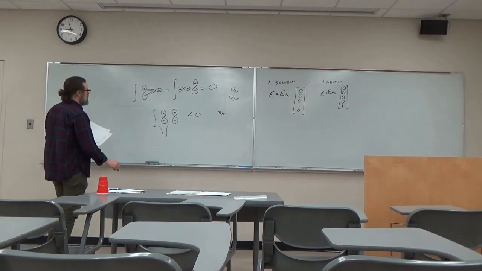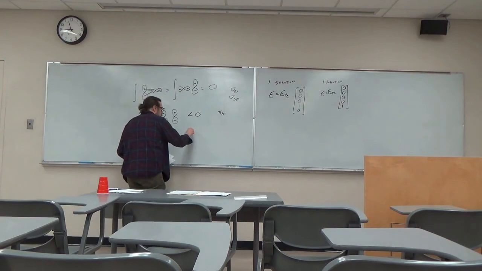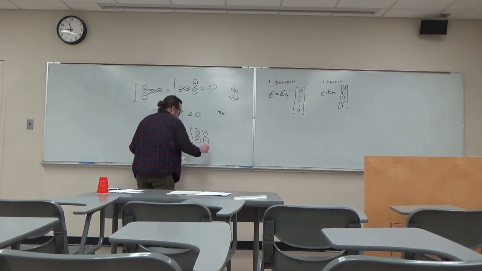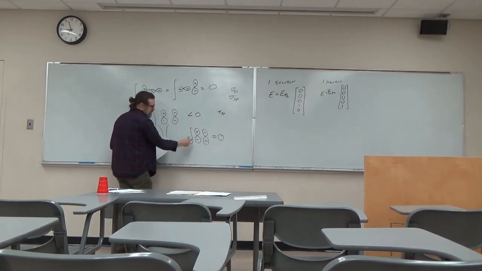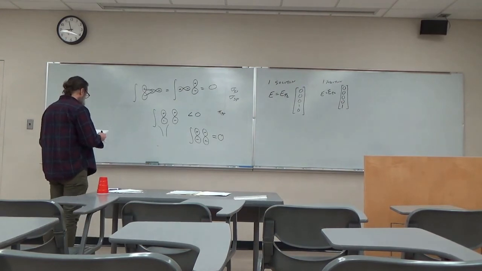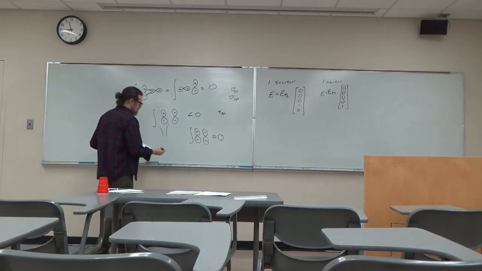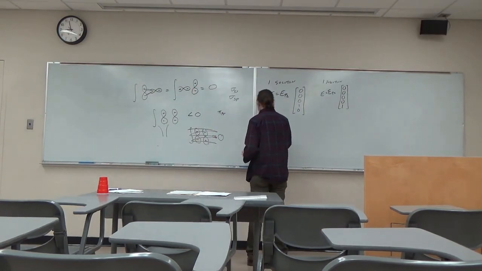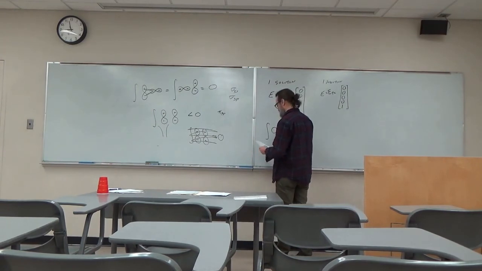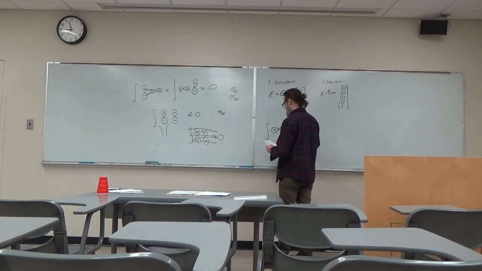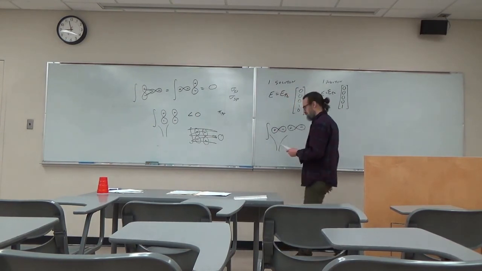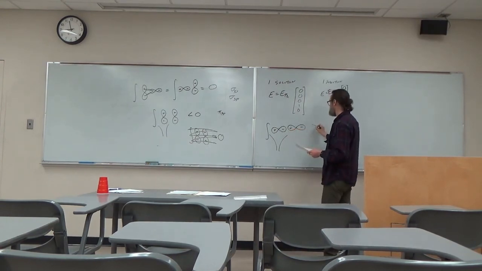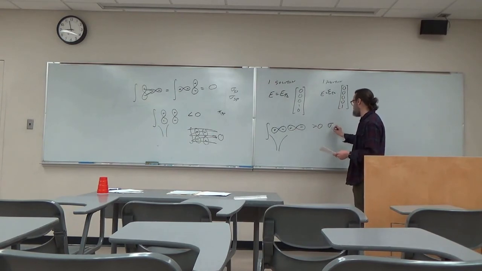If we have something that does this, and I don't know if you're ever going to see this, because I think by definition you won't, that's zero, again, because plus and the minus are going to cancel each other out. And lastly, I'm going to take that out because that doesn't really make any sense in terms of how we're drawing things. And lastly, if you have something that looks like this, well, in this case, we have a negative and a positive, it's going to be negative. This is larger than zero, and this is going to be a sigma pp.